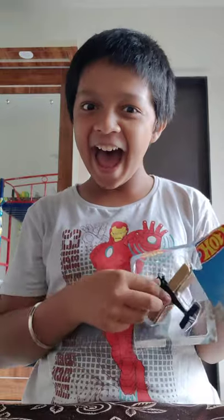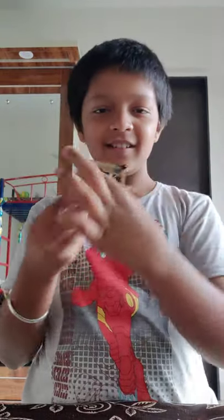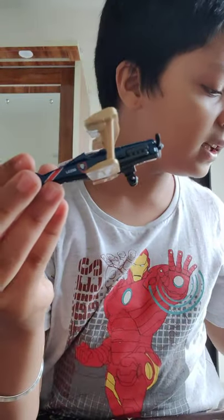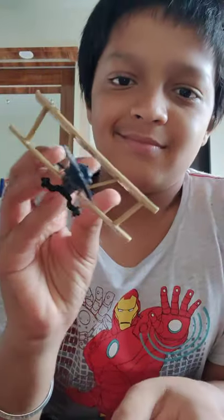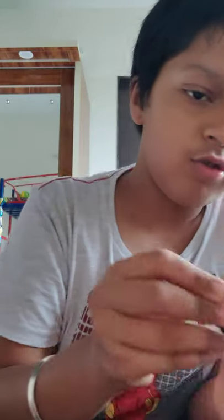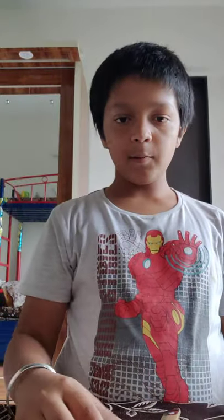So see guys, this is the plane. What is the name of that plane? Oh no, what is the name? So this is the plane. Now I have unboxed the plane, I will put it here.